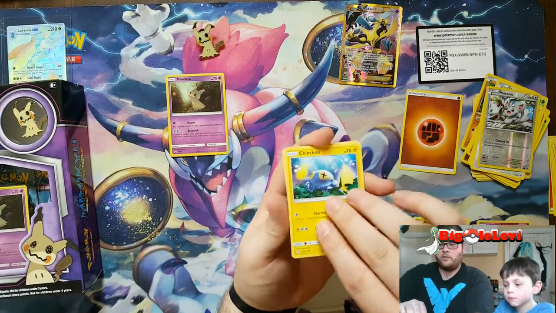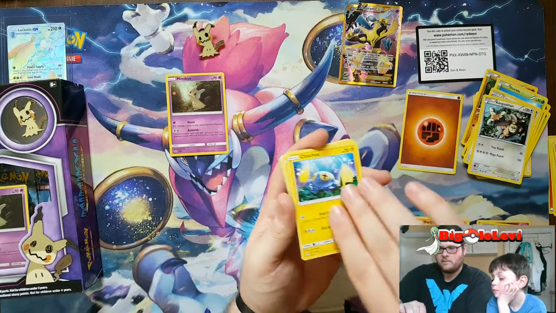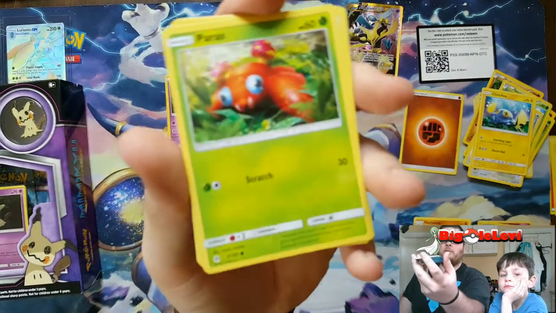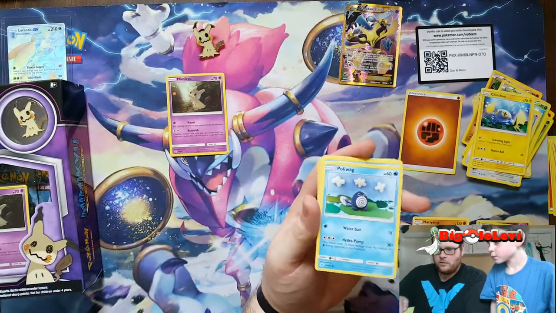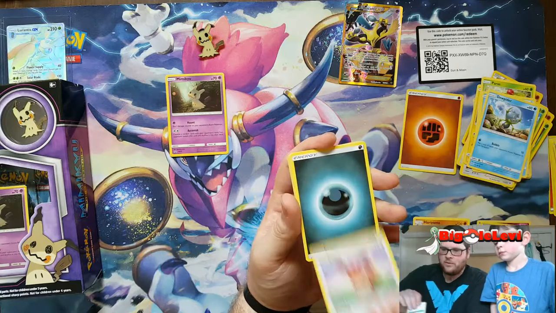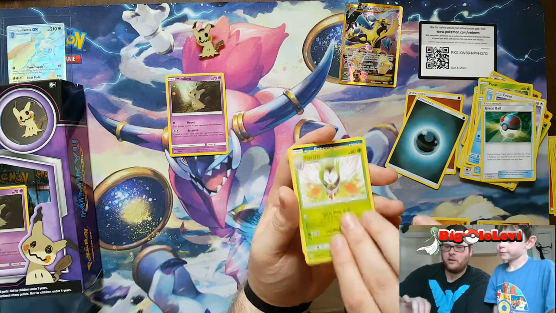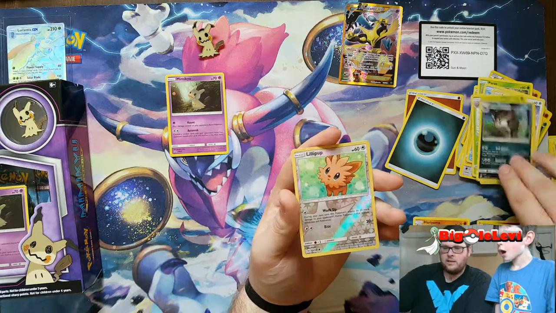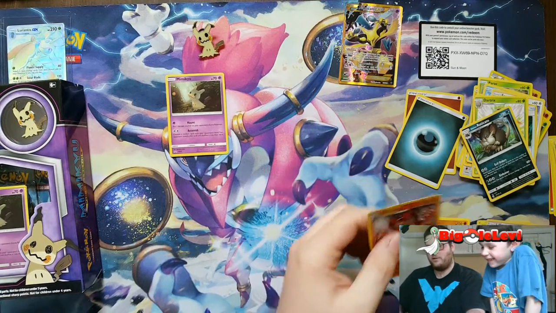Okay, so we have a Chinchou. That goes there. I don't know if you guys can see that. What is up with the middle of that card? Like a huge dent in it. Poliwag, a Dupida, an Eevee, a Darkness Energy, a Great Ball, Dartrix, Raticate, a Lillipup, Reverse Holo, and Incineroar.